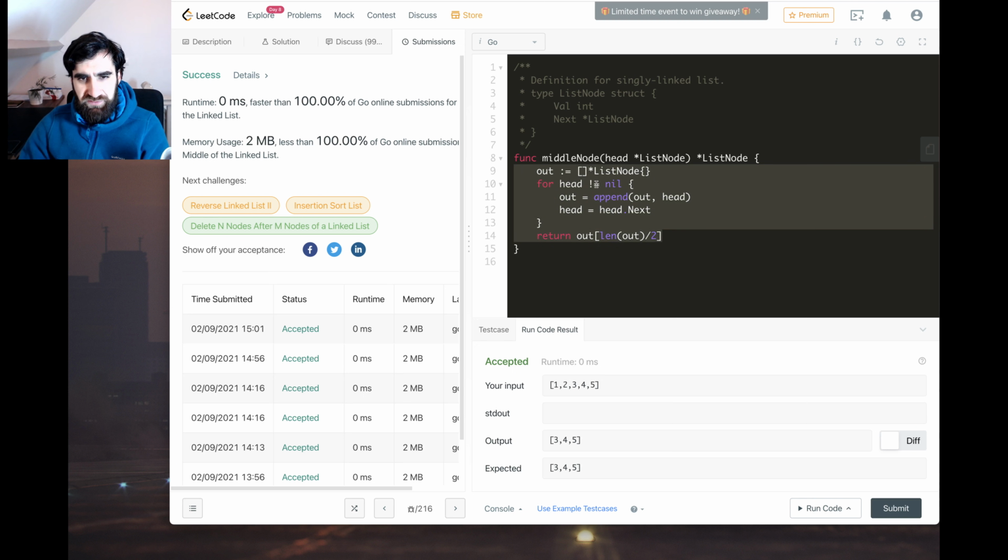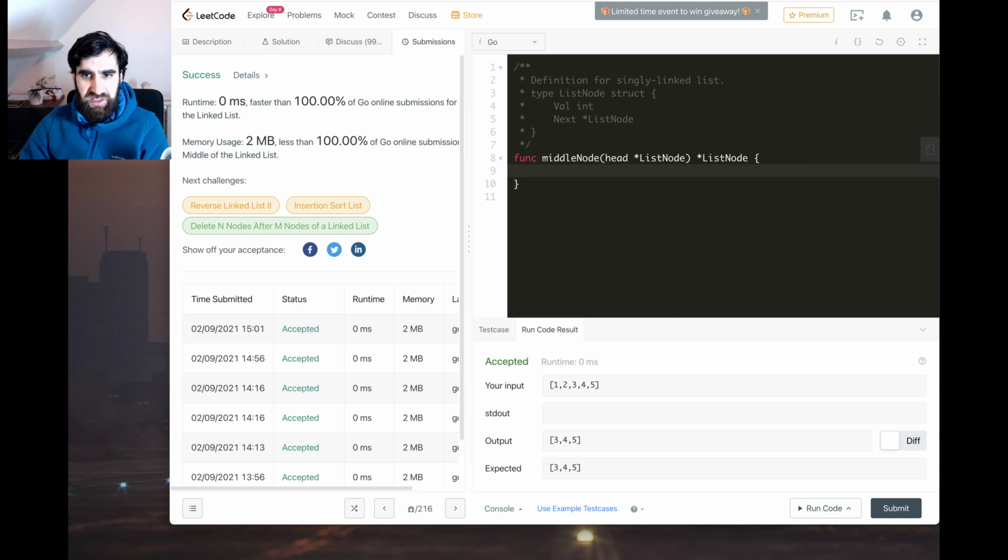Now let's do the second approach. We'll remove this, and it's called two pointers. What does it mean? To make it easier to understand, say you and your friend want to go from one city to another. If you go twice as fast as your friend, when you arrive, he will be at the exact middle of the distance between those two cities.